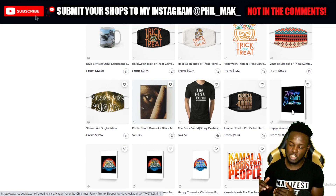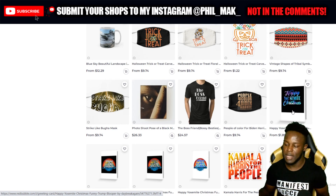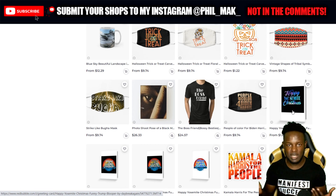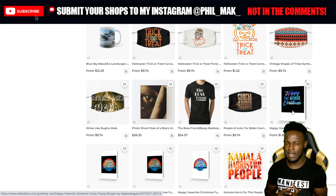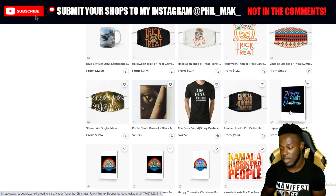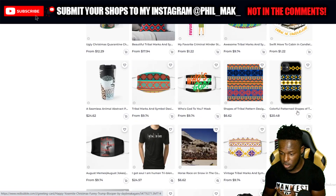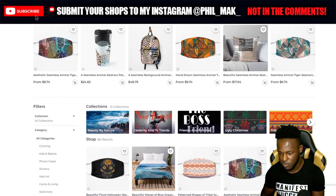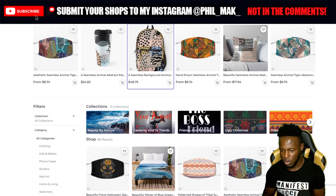For text-related designs — for example 'People of Color for Biden' — putting that on a sticker would have a much higher chance of actually selling. For something like that, forget posters — posters are mainly for nature pictures — use stickers instead. I'm also seeing greeting cards. What you want to be doing is using dimensions that allow the image to fill up the whole greeting card. The perfect dimensions to fix that are a length of 7100 pixels and a width of 5000 pixels.